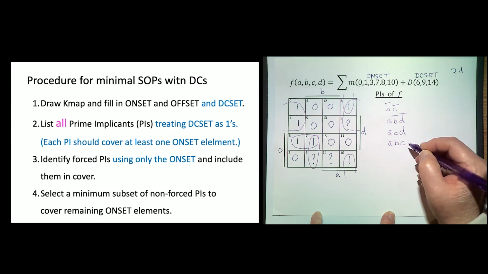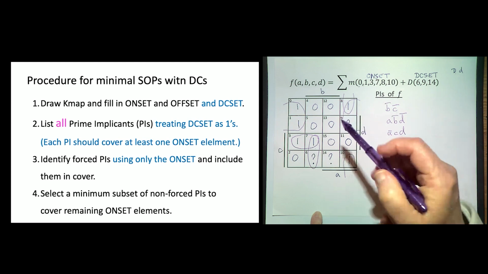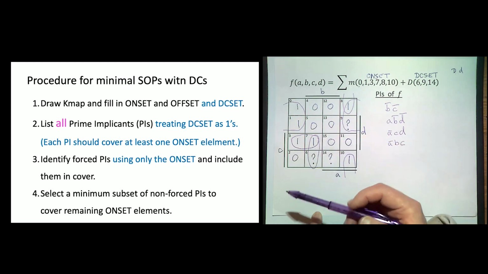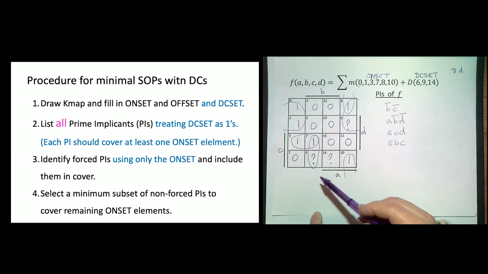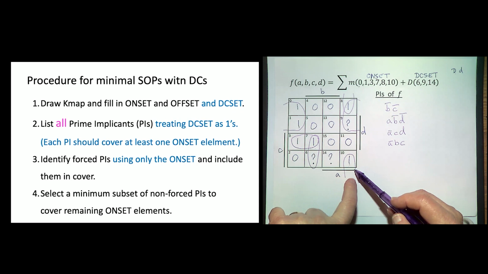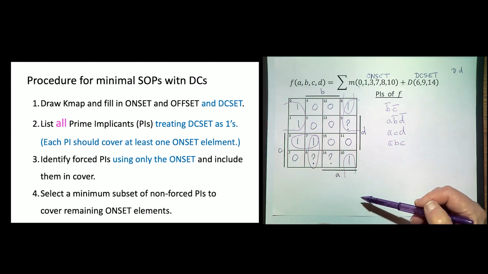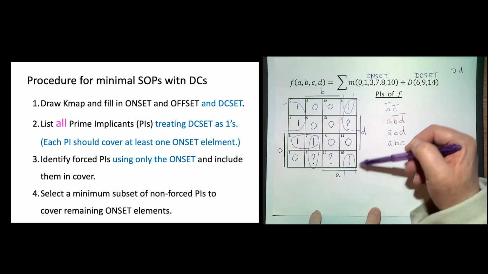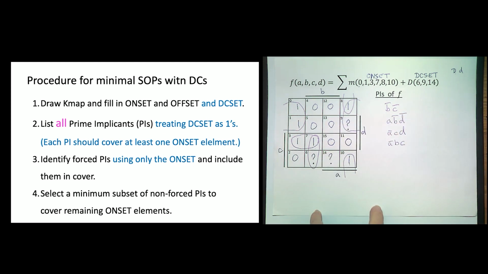By the size you should kind of know how many literals it has, right? If it's a 1 by 1, it's a minterm, it'll have all 4 literals. If it's a 2 by 1, you lose one variable, so it'll have 3 literals. If it's a 2 by 2 or a 4 by 1, it'll have 2 literals. And if you're lucky enough to have a 2 by 4, you'll have only 1 literal.